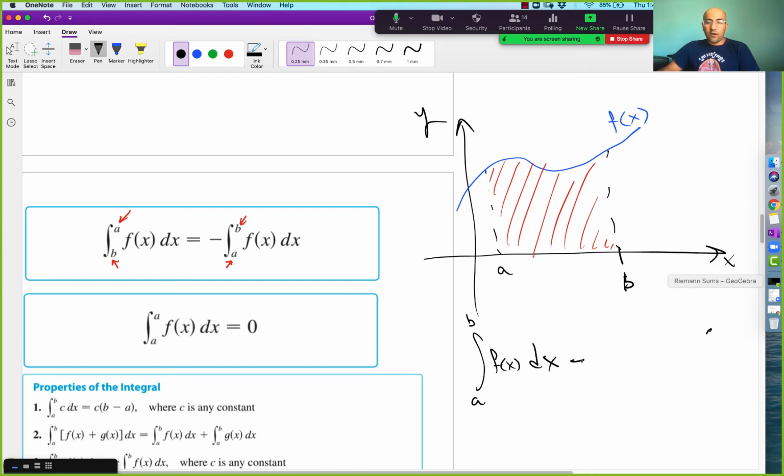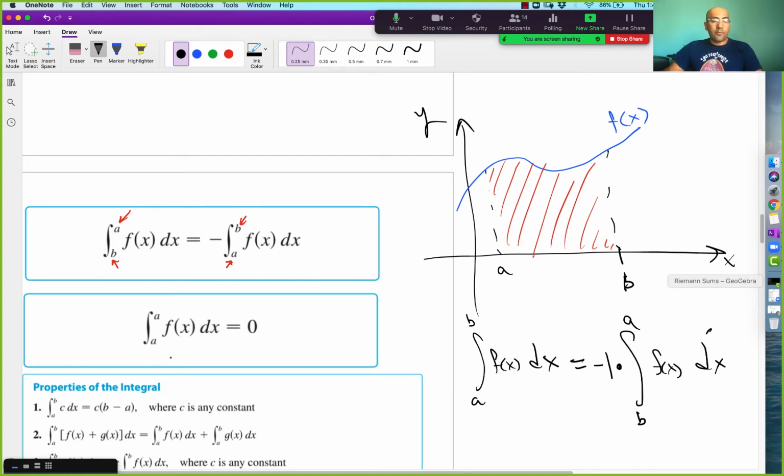And this is letting me know that if I switch around the limits of integration and switch it to b to a of f of x dx, the fact that I switch these limits is going to result in a negative number here. So we have to introduce another negative in order to make them match, so that we keep that equality. Moral of the story: we can change the limits of integration as long as we introduce an extra minus.